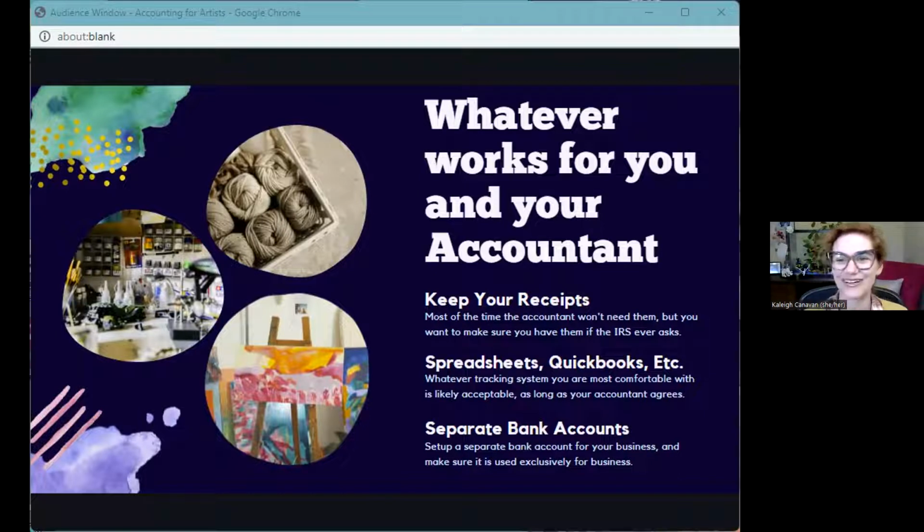And then the other thing I wanted to mention is if you are keeping a spreadsheet like a Google Doc or a traditional spreadsheet, whatever it is, please send that to your accountant in spreadsheet format. I love a good spreadsheet. A spreadsheet that you have formatted to PDF before you send it to me is like really a bummer.